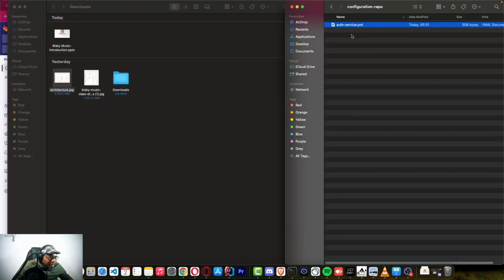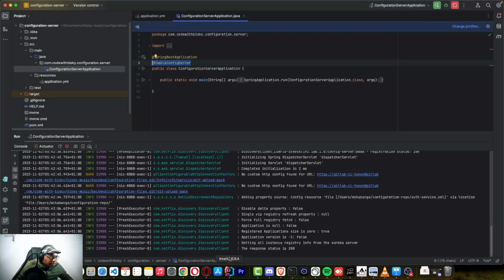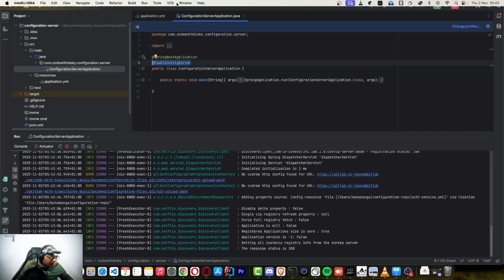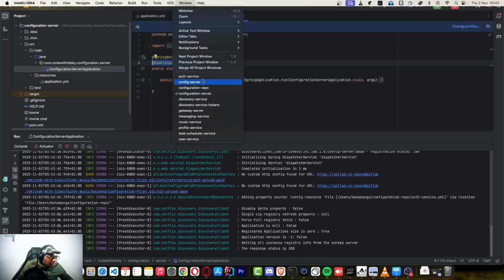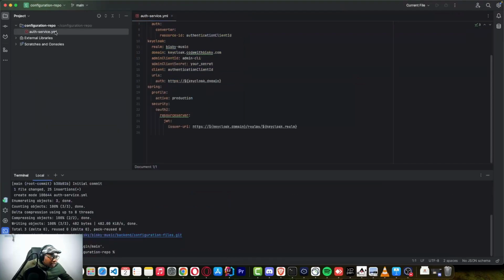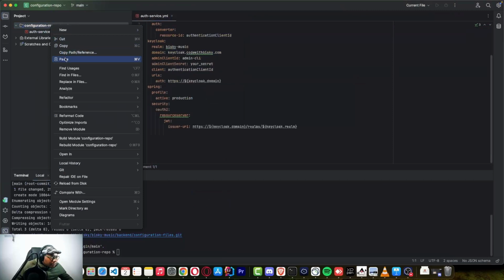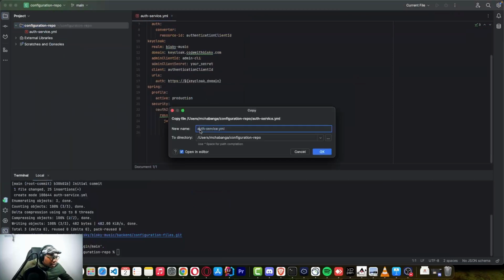So if we add another one called music, let me do this. Let me go to the configs repository, and we can duplicate this: copy, paste. This one is going to be a music service.